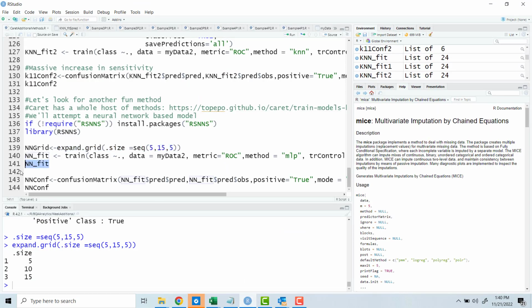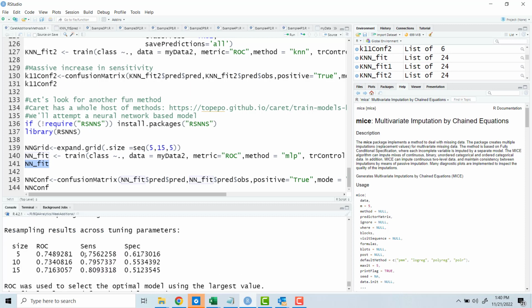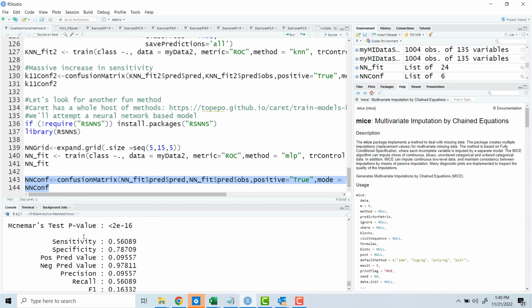So I run this, and it takes a while, so I ran it before. And you can see here that the neural network does really well on the specificity, so it does much better on predicting bankruptcy. So it actually performs really, really well. And we can have the confusion matrix, and then we can look how well it performs overall. And you can see, if I'm predicting bankruptcies, sensitivities, this predicts over 50% of bankruptcies. So it's a lot better than the other techniques.